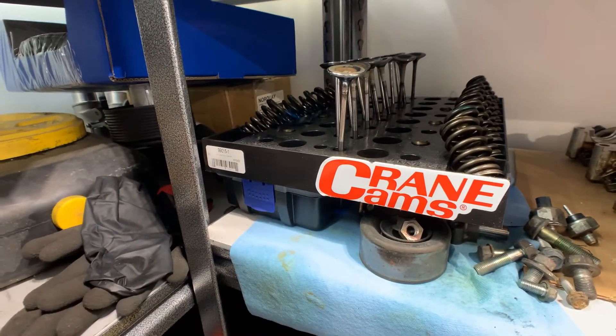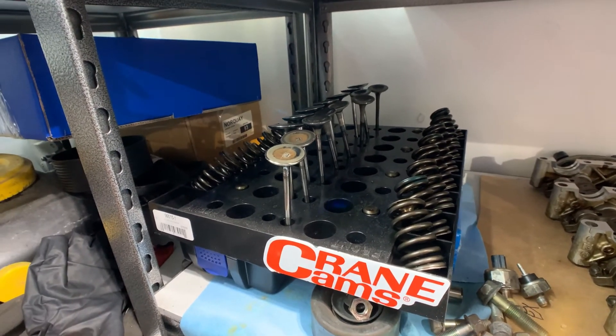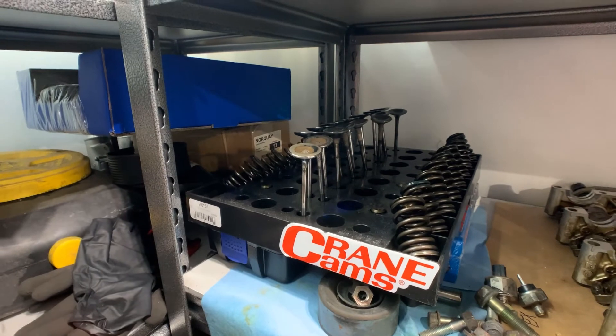This is what I use to keep things organized — a Crane Cams cylinder head kit with everything laid out: valve springs, retainers, clips, lost motion assemblies, and so on. I work my way down the head front to back, and it's actually marked 'front' on the tray. I just wanted to cover that in case nobody's done this before and they're using this as a guide. I'm not a professional — I'm just a home hobbyist, and this isn't a detailed how-to. I myself have never done this before, but I'm willing to take the risk and learn and hopefully share some of it.